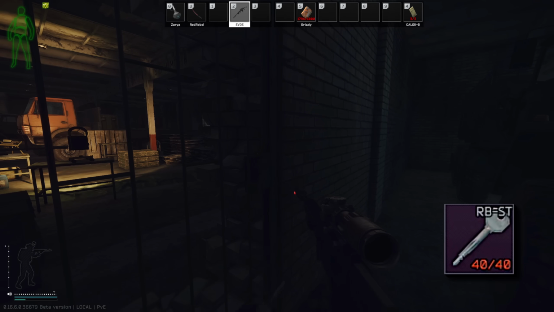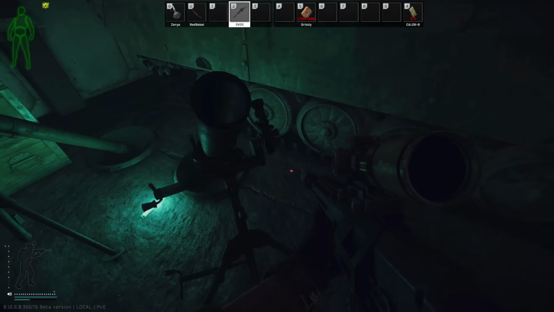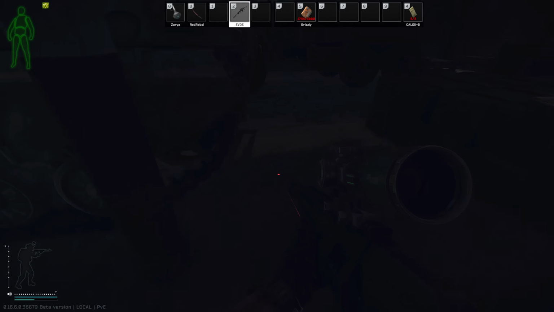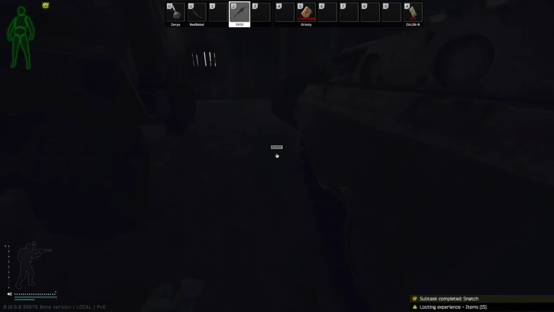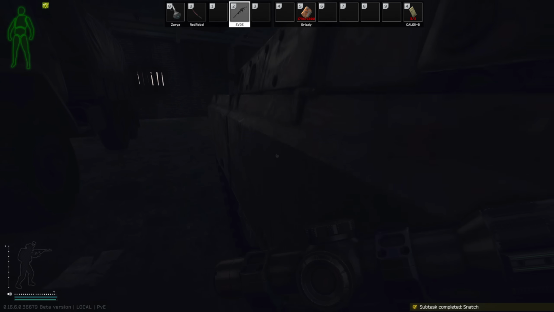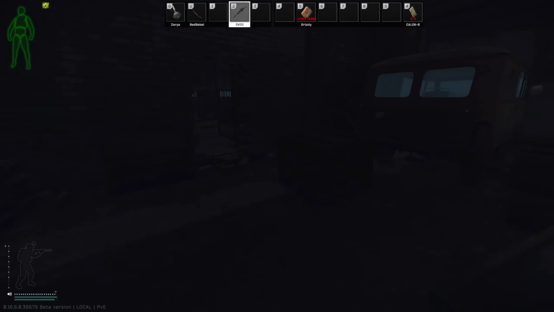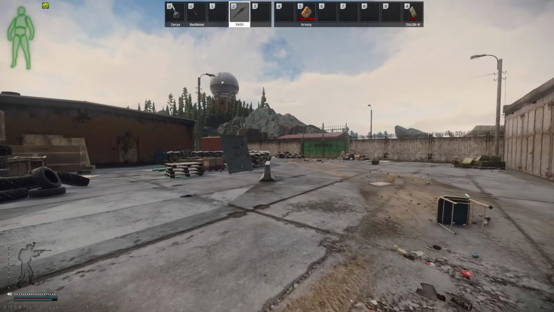Alright, a lot smoother than anticipated so far. Let's see, I believe the intel is in one of the tracks here. Here we go. And then we have to stash the old one. Alright, easy enough. Bring the intel to Lightkeeper. Yeah, that wasn't too bad. It looked a lot more intimidating on the wiki than it let on.